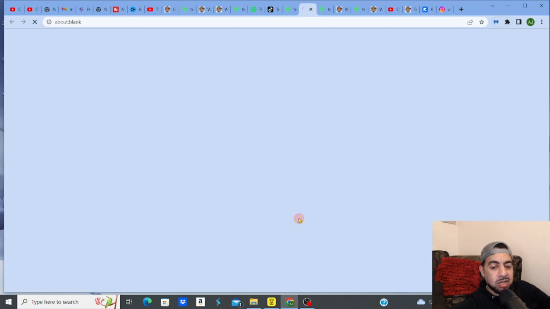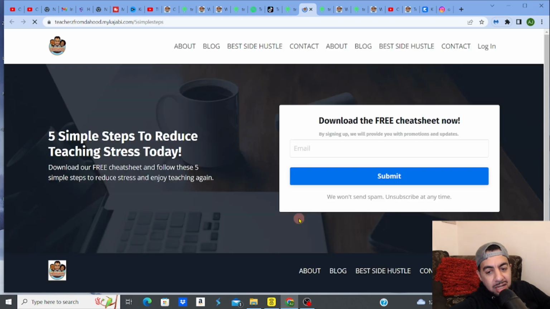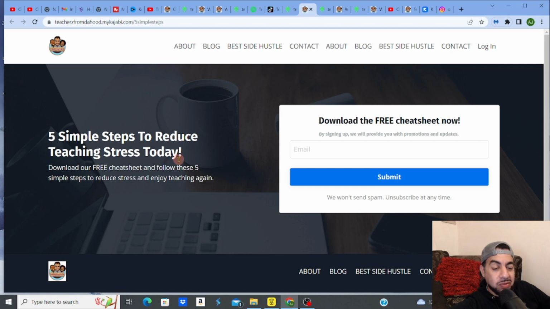So if I click on one of the tabs here from Linktree, the Linktree will take you to, we've created from the Linktree, something called a landing page, which probably many of you know. The landing page is what allows us to capture the lead generation or their email. So we'll capture the email once they put their email in, and then when they click submit, they will get their free PDF of reducing stress for teachers, and they'll get that in their inbox. And at the same time, we will also capture the email. So that's a fantastic lead generation.